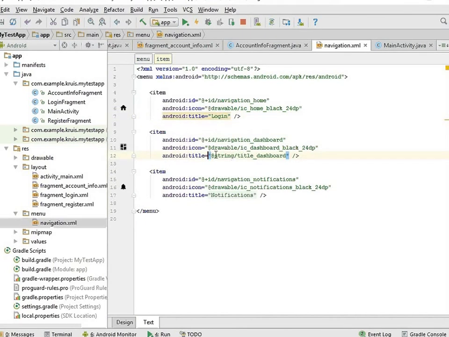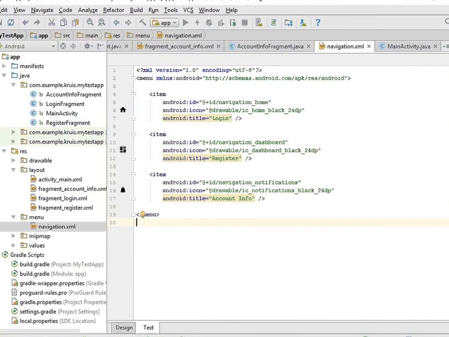Let's change the second one to say register. And let's change the third one to say account info. All right, not too worried about the pictures right now. So let's go back and run this one more time.